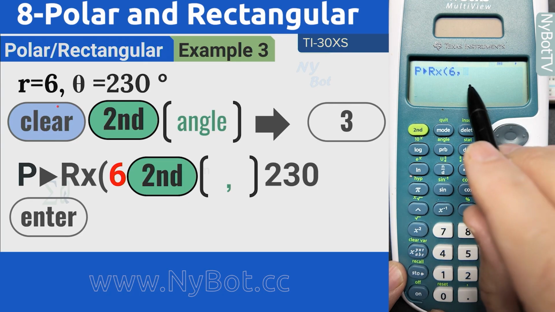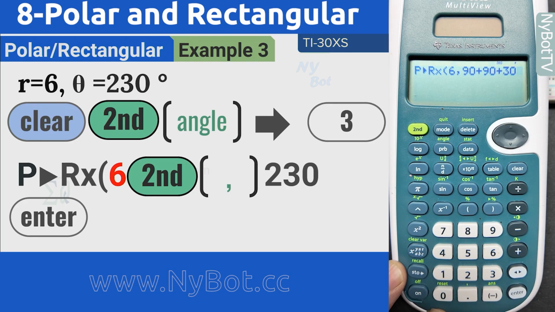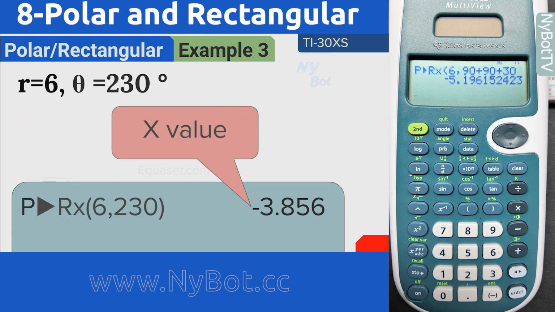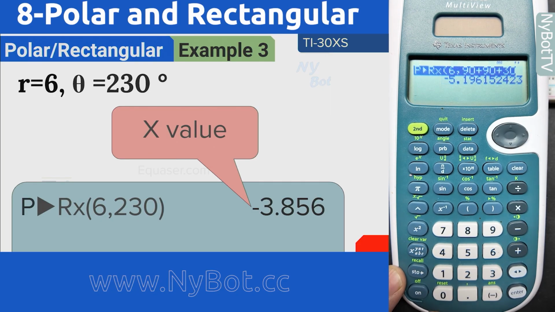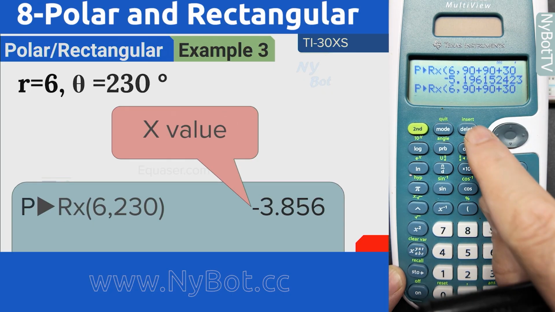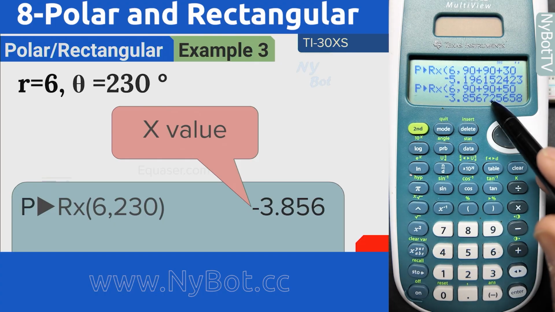Now we can do a math operation, 90 plus 90 plus 50, which is 230, or you can just enter 230. That's X. What did I do? Something wrong. I entered 30. Let's say you made a mistake. So go up, it's highlighted, press enter, the value comes to the bottom, press delete and make it 50 and enter. So this is the correct value.